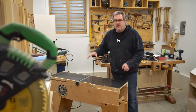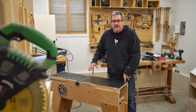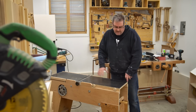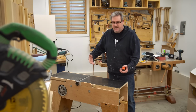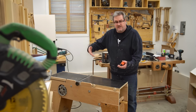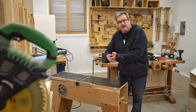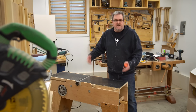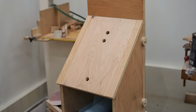So the other problem that I had was the infeed table was a little bit unstable. When I pushed on the front of it here, it would move down. Same if I pushed on the back of it. And originally I thought that was a result of having a smaller inclined plane. I thought that making the inclined plane longer, say the full length of this, would solve that. But I did try something in the meantime, and that was to add 2 strips of very thin wood on both sides of the edge of the ramp.